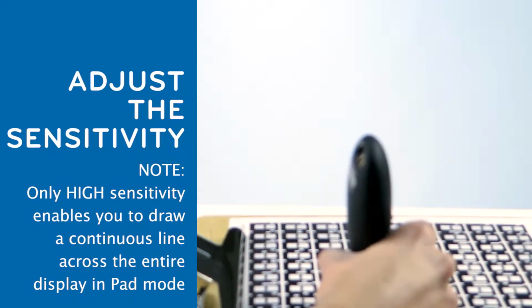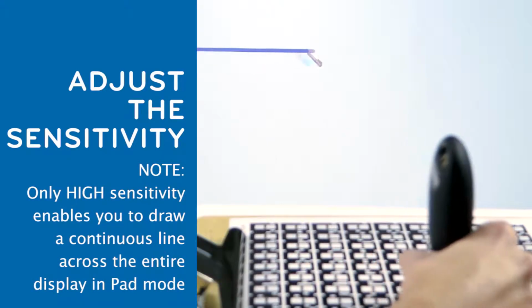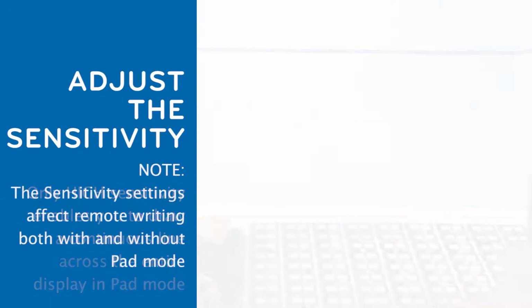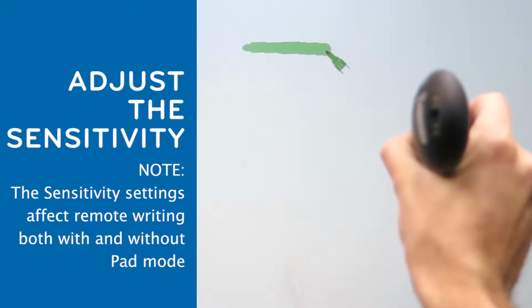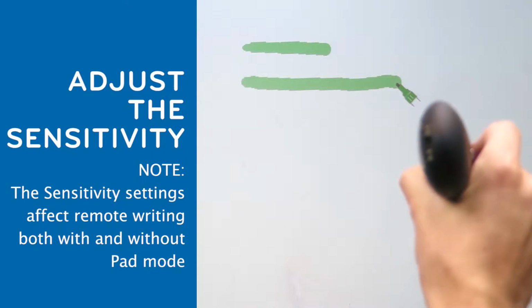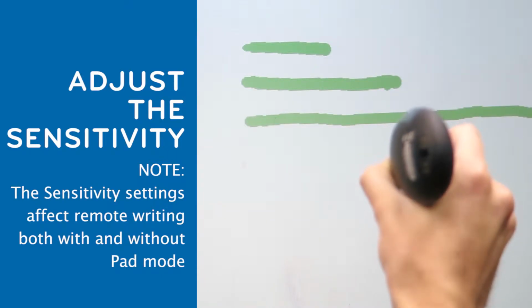The high sensitivity is the only setting that allows you to draw a continuous line across the entire display screen while using pad mode. Please note that the sensitivity setting affects the sensitivity of remote writing both with pad mode and without pad mode.